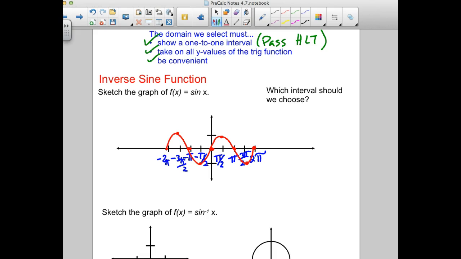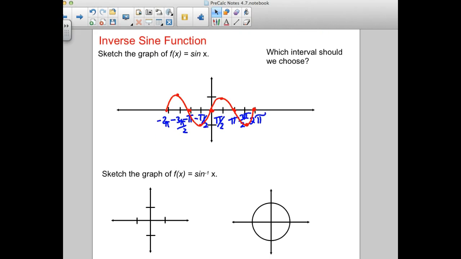All right, so we are looking at this graph, and you'll notice it's going to keep going in both directions, but it doesn't pass a horizontal line test. So what we have to do is pick an interval where it does. One option, I could start here and end here, looking at just this part of my graph. That would take on all y values between -1 and +1, so I'm covering everything for y. It does pass a horizontal line test, so in that little section, it would be one-to-one.